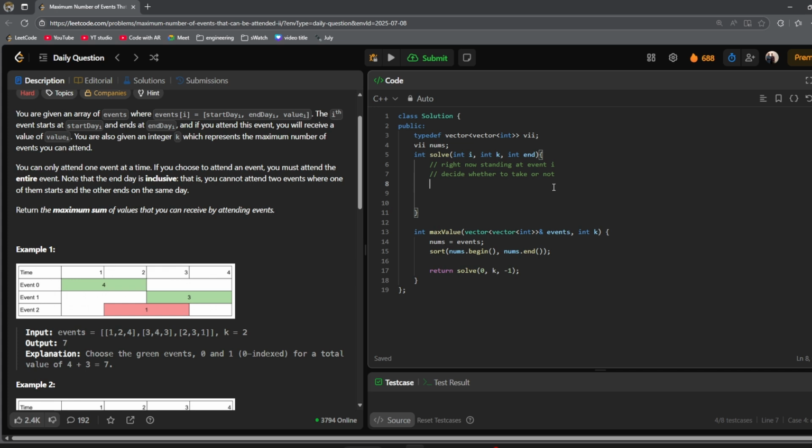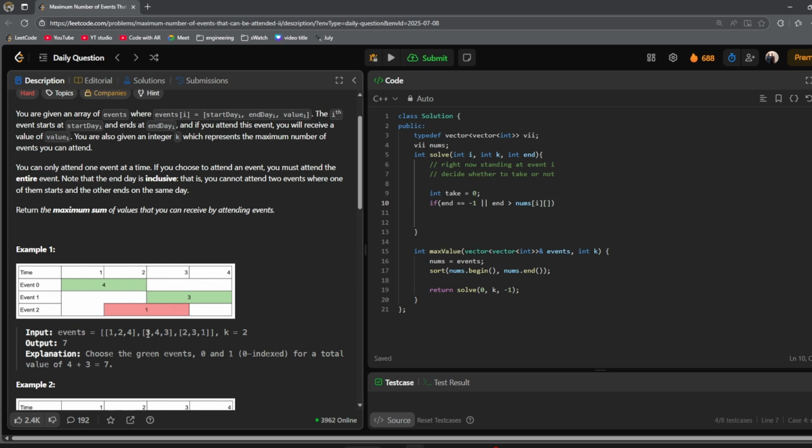Perfect. So I'm standing at an event, and I need to decide whether to take the event or not. So I will create a take variable and assign it initially 0. Then I'm going to see, okay, if end is equal to -1, or end should be strictly greater than whatever is nums of I of, what would it be? So end is basically the ending time. If I'm taking this particular event, its starting time should be greater than the previous end.